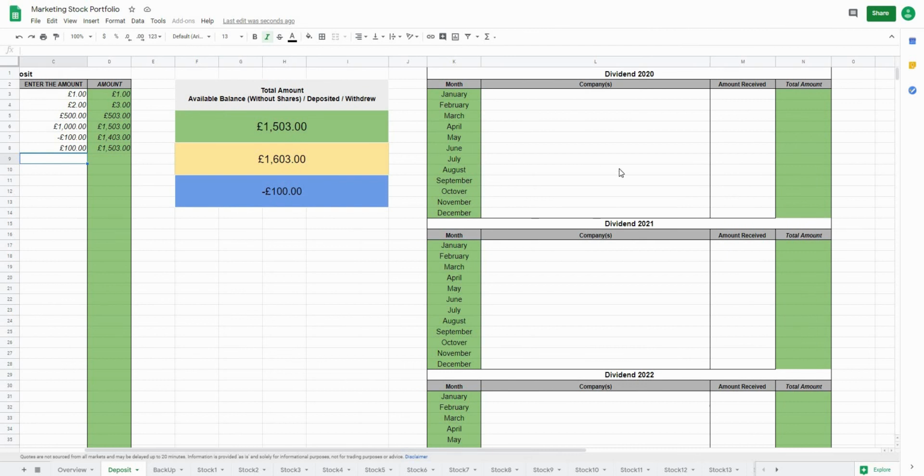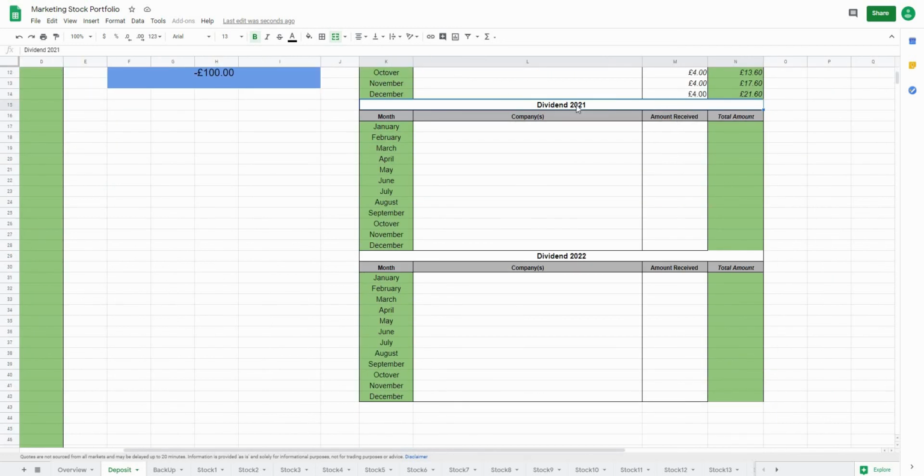Okay, so we're going to go back into the dividend, how to record your dividend. So an example, let's say in August you got paid from AT&T and it was like £4.60. So it just shows up there, and then if you go down the line to JP Morgan and Apple, and then if you got paid a little bit more, you count the total up, like this is the total for September month, and then you just put in the price, £5, and it basically just adds it up, calculates as you go down, and that's pretty much the way to go. So the last month you enter the amount is basically the total you received up until that point, and then for 2021 you do pretty much the same thing.